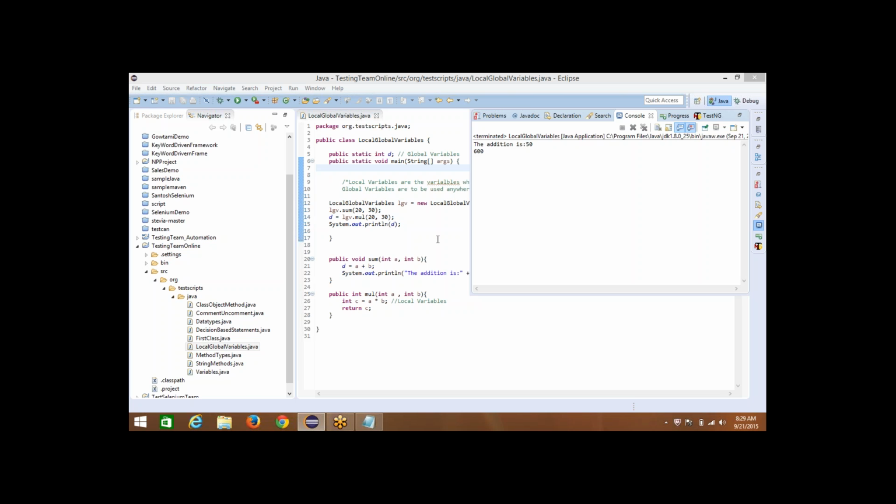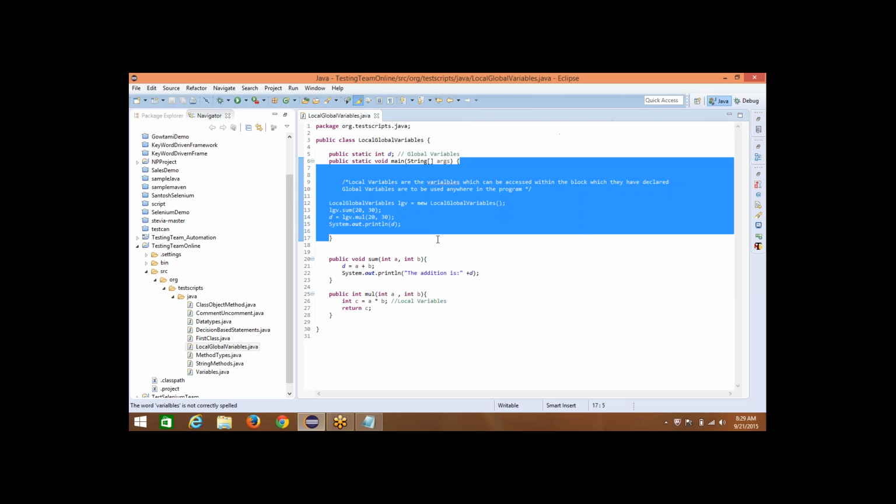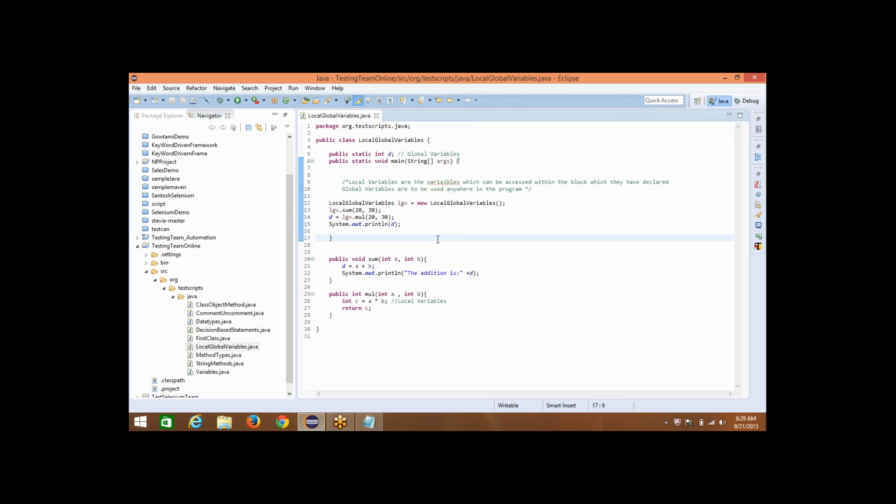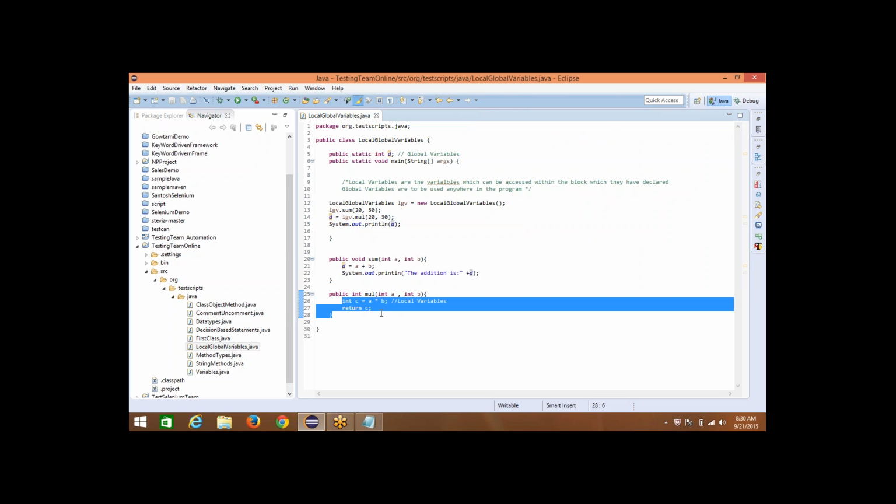Rakesh, I have a question. Yeah, tell me. So the code on line number 25 to 27, that is not necessary, right? Because you're already doing the multiplication on line number 14. So we are not actually using any of the code written from 25 to 27, right? No, what we are doing is, in this multiplication we have written some code to do multiplication. We have written a method, a reusable method. Okay.